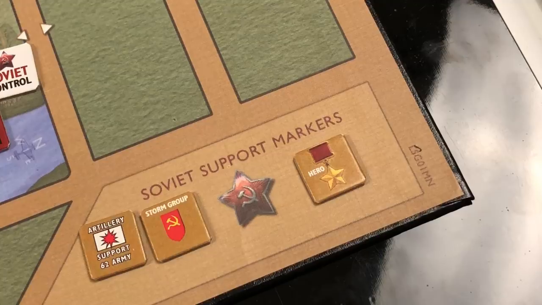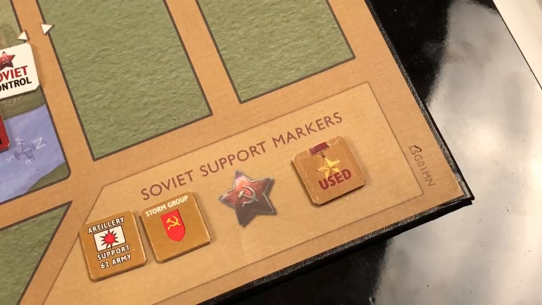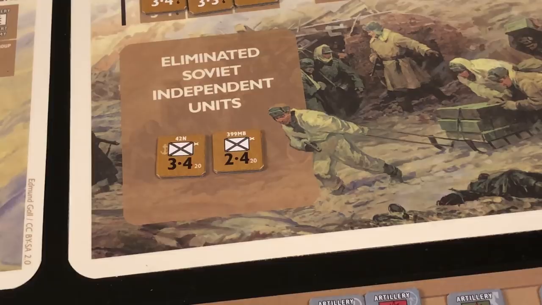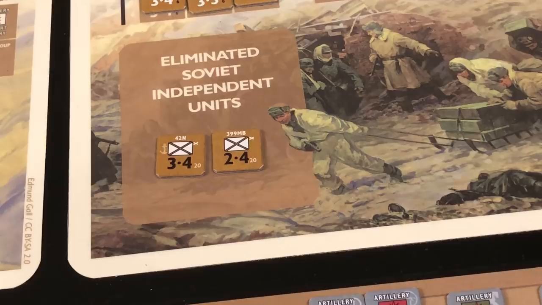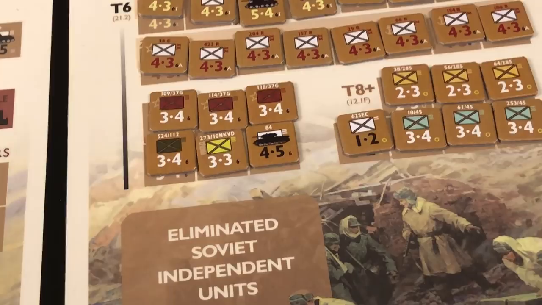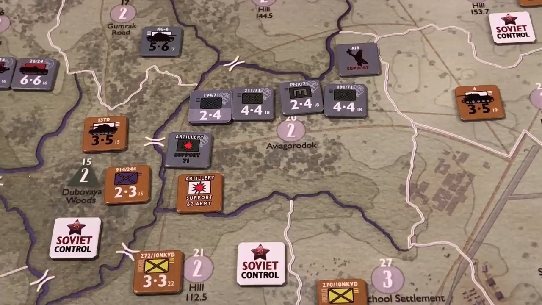And we flip the marker to its used side. And we place these eliminated Soviet independent units in their corresponding box in the Soviet reinforcement card. Only independent units that are eliminated can return to the game. Independent units are those that have white coloring inside their NATO symbol, as shown in those 2 infantry units, and for panzer or armored units, the white coloring behind the tank silhouette. So there's no overrun, and the German infantry and pioneer units will remain in Area 20 for now.